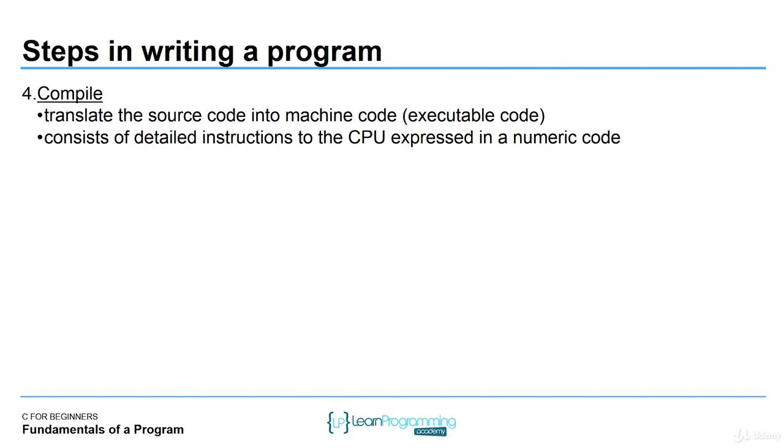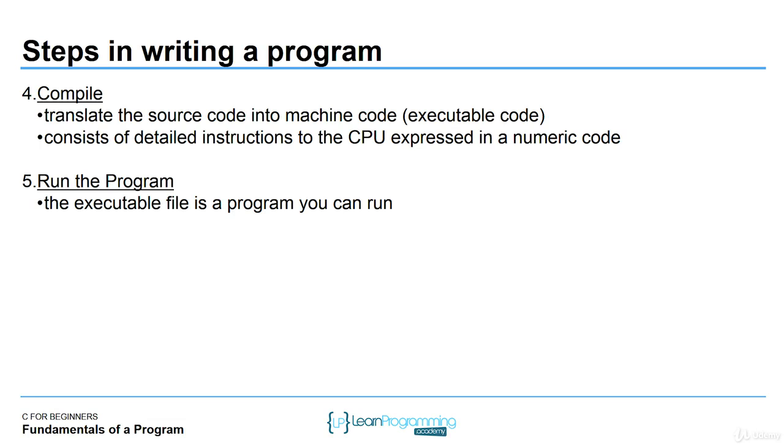Once you're done writing the code, you have to compile it because it needs to convert the source code to the low-level language. We talked about this already, so this is a pretty basic step. And then you run the program. Running the program is executing it, is using it. And that's going to be the fifth step.